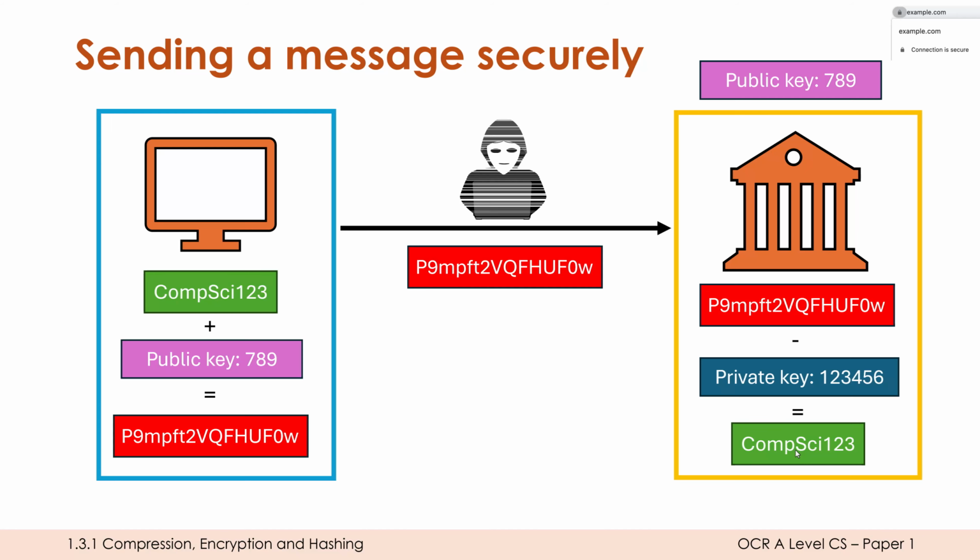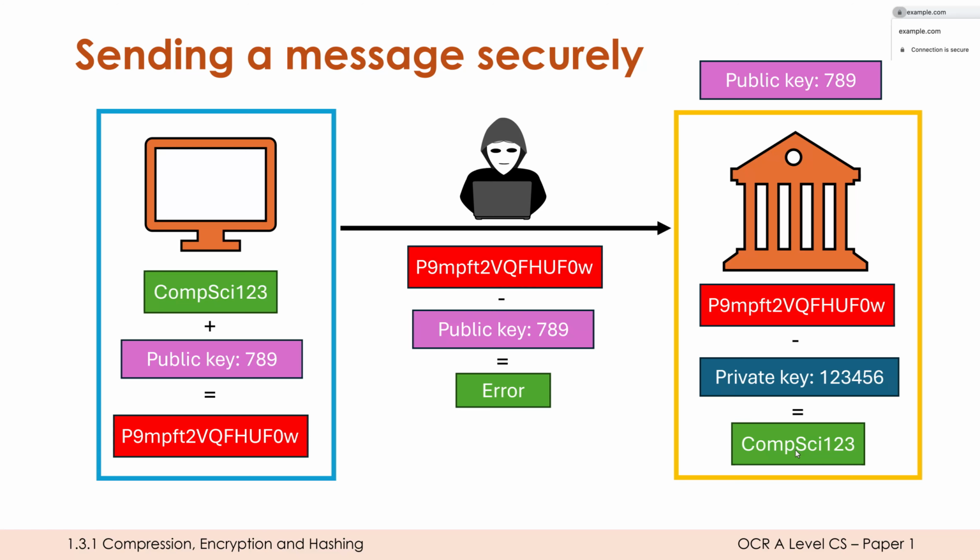So an attacker also can see that the public key of my bank is 789. But if the attacker intercepted my ciphertext and tried to decrypt it using 789, it would get either nonsense or more likely an error because it just doesn't work. Mathematically, it won't work trying to reverse it using the key used to encrypt it. Now, this is the main use of asymmetric encryption, for one which you have to really get your head around and really study. So this is the one to focus on.